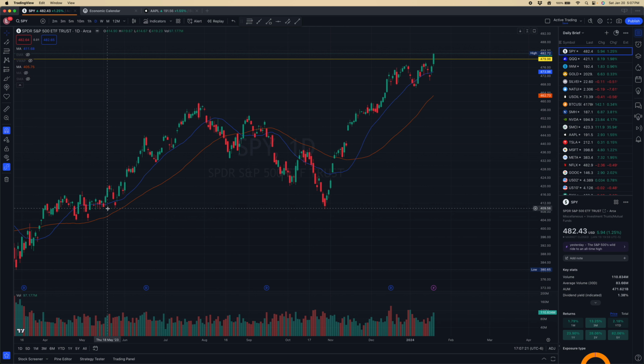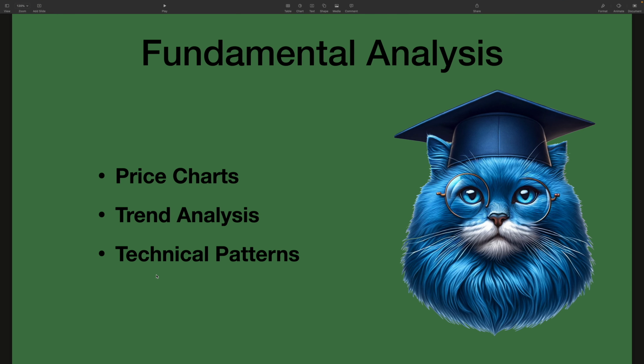And so if you're following the trend, you're investing based upon the trend. When you see the trend go up, some people just say, you know what, the trend is up, I'm going to jump on board, and they just jump on board. And sometimes that works. Sometimes it works for people. And so they're just basically trend investors. So they're using a trend analysis. And then the third thing here on this is technical patterns.